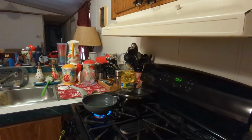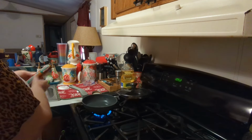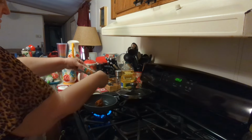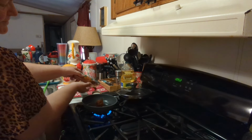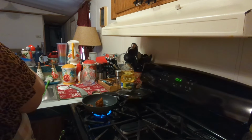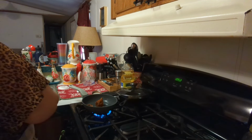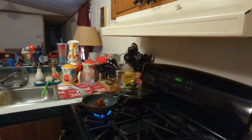I got the skillet heating up. I have the chorizo. This is the pork one. And I'm just going to squeeze just a little bit out of the tube here, because that's all I need for myself this morning. Put it back in my bag here, and the rest of this is going back in the refrigerator in a Ziploc bag, just like that. Okay, and we're going to cook this chorizo up.